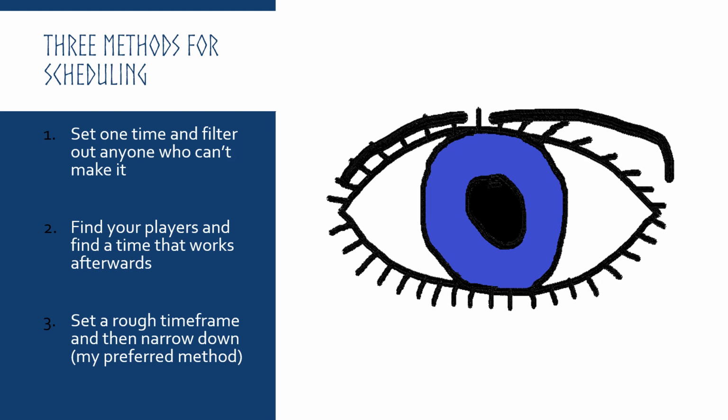First, you can set a single time slot and filter out anyone who can't make it. This works best if you only have limited availability. Second, you can say, hey, we'll determine the timing once we know who's going to be playing. And then we have my preferred method, which is a mix of the two. You give either a vague initial indication or a choice of options, and then narrow it down, such as midweek evenings UK time, or either Saturday or Sunday from 7 PM.